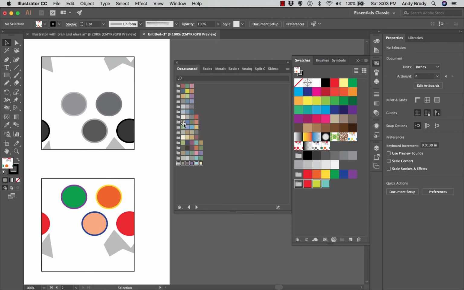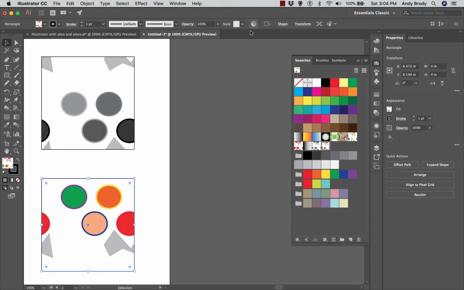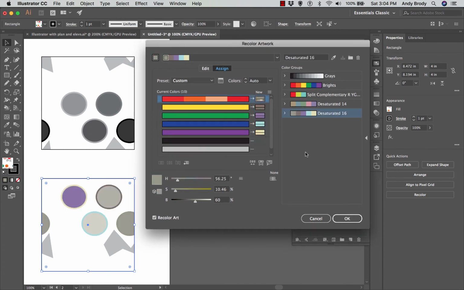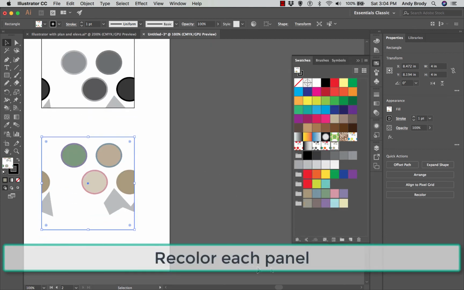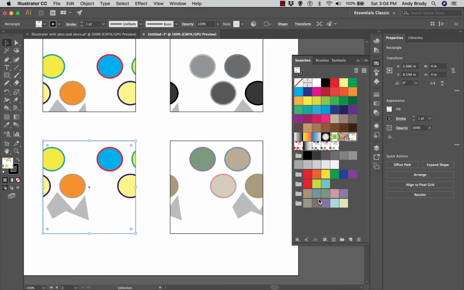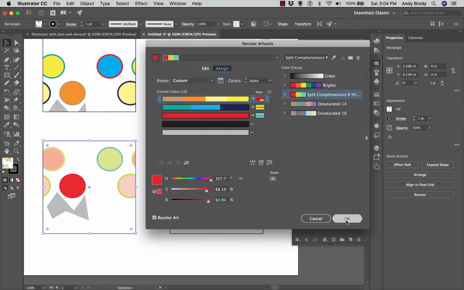There are all sorts of different ones out there, and in fact you can even load them in from outside. So it's really a matter of just finding ones that you think go with the pattern you've got, and applying them. So again, I'll select this object, go to my Recolor Artwork menu, and then pick the ones that I think are going to work. Yeah, that's okay. Click OK. Now, oops, I guess I need to recolor this one too. Let's go recolor that one. I don't remember which one I used. We'll try this one. Okay.